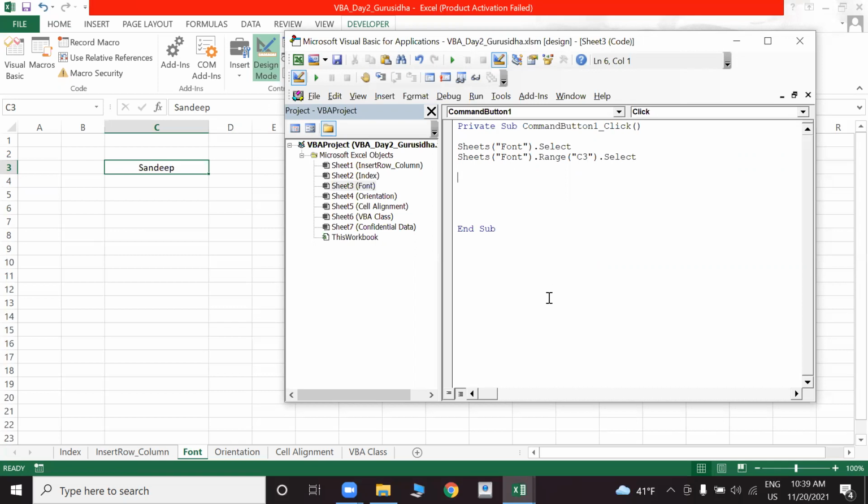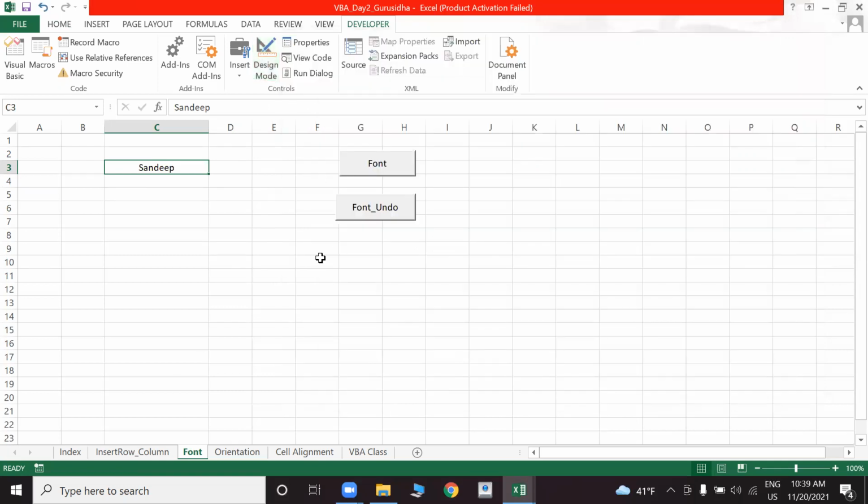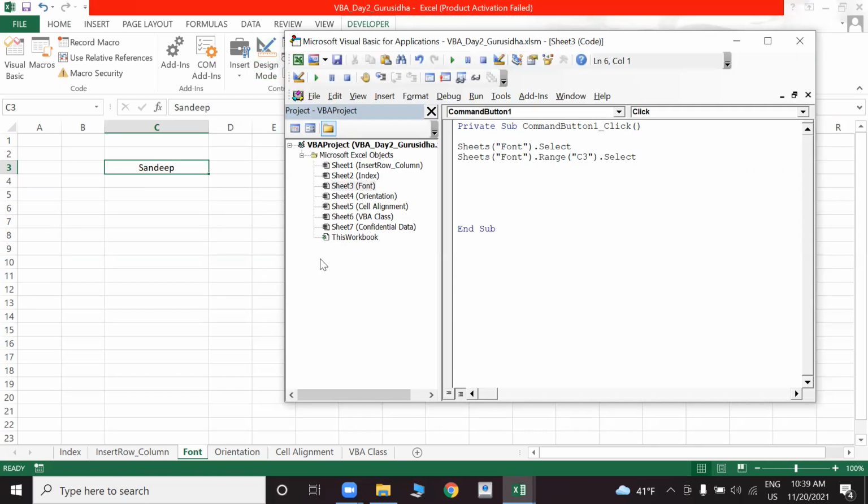Range C3, yes, it is range C3. Can we write select before range? No, after only. Everywhere we use the word select at the end. This is basically the active cell, no?